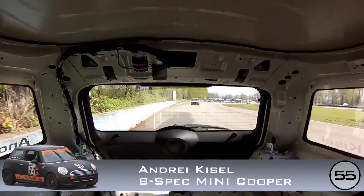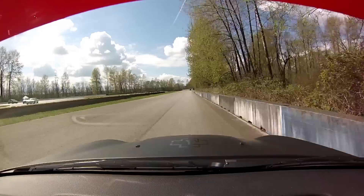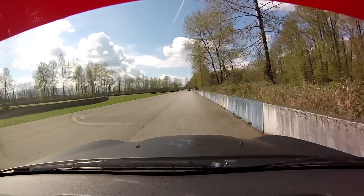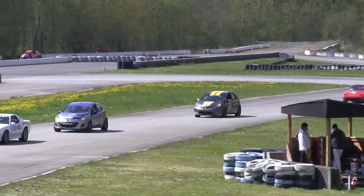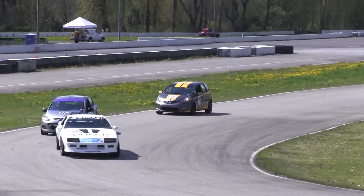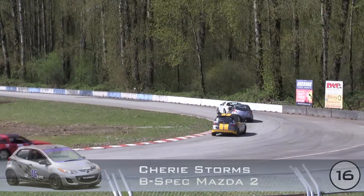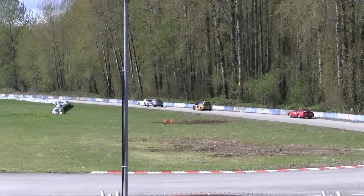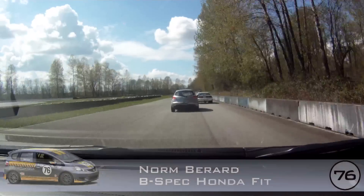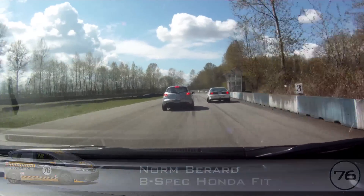That four-car train makes its way through turns seven and eight — quite a variety of cars: a front-drive Honda, a front-drive Acura, a rear-drive Corvette with the V8, and the rotary-powered Mazda RX-7. Looks like Gary moves to the left but he's braking a little early. I don't know if this straight is long enough. Gary is really trying to find a way by — he may have to take an outside move into turn one.